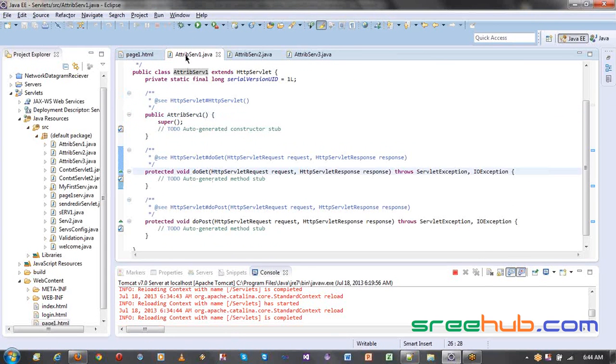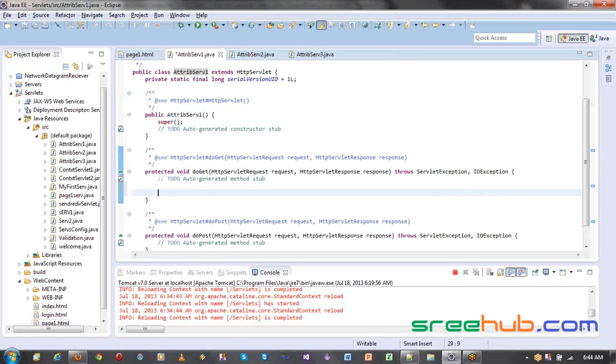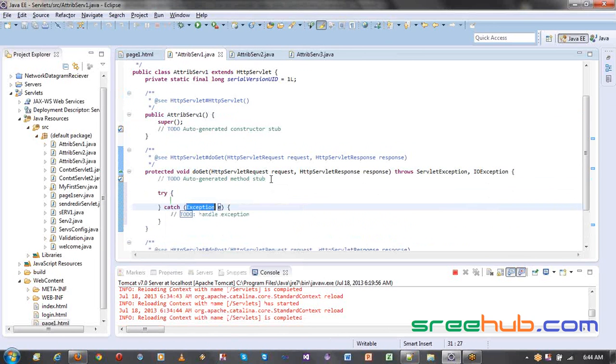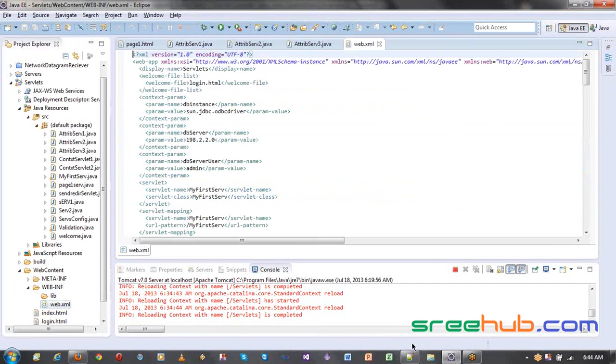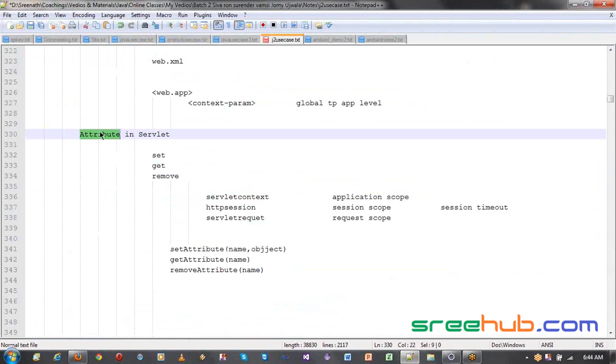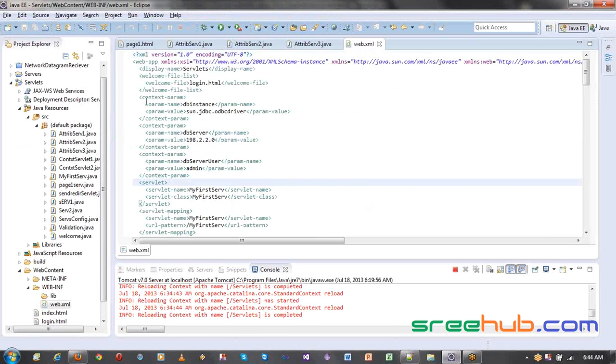Now in my first servlet, I want to set some values. Here we are not even considering our configuration file. Whenever we talk about attributes, these attributes are not related to configuration.